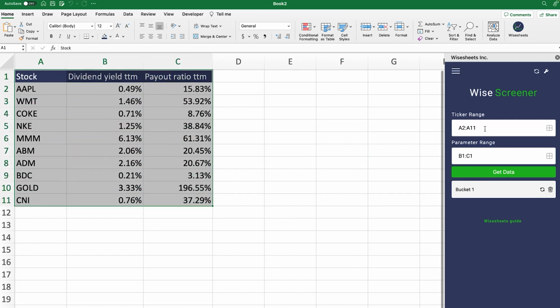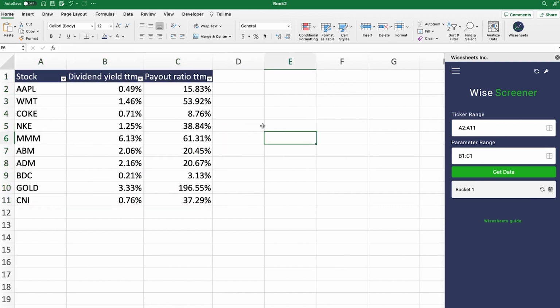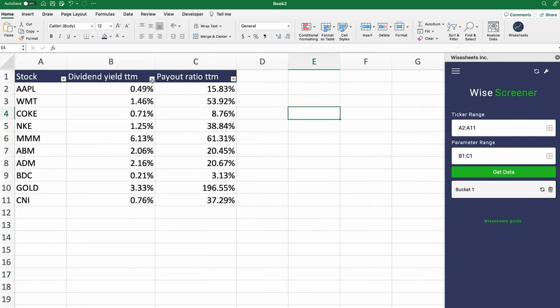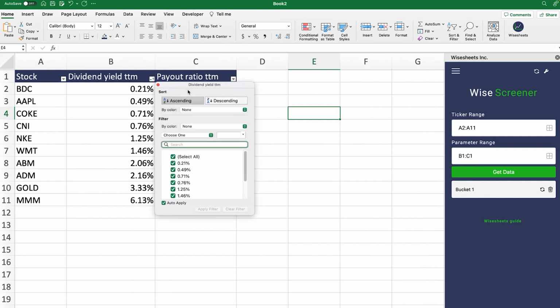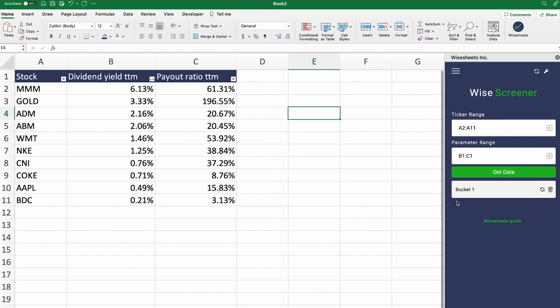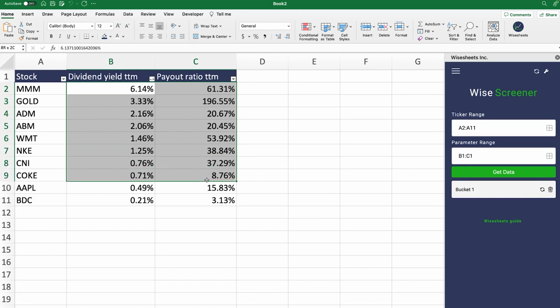Because we're getting data in this way, we can now go to sort and filter, add a filter to the data. Now we're going to add some additional space, and now we can say, you know what, show me the companies that have the lowest dividend yield, the highest dividend yield, and all of the data is still here. And whenever you want to update it, you can just click right here, refresh live data, and then boom, automatically you are going to get the data refreshed for you.